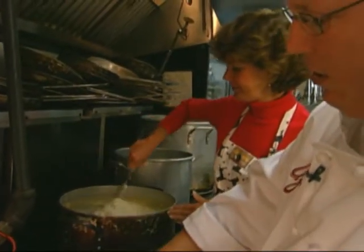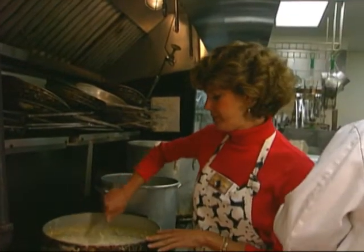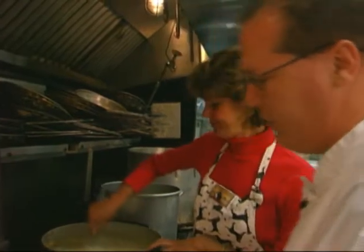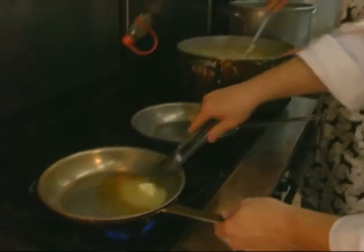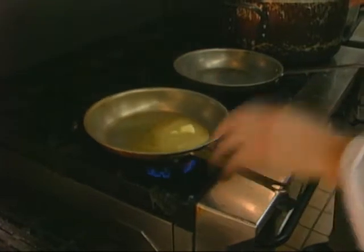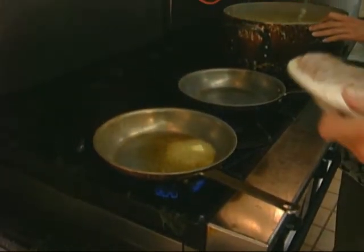I'm going to take just a little bit of seasoned oil. Now, you're using oil, but why are you going to use the butter as well? Well, we're going to use the butter so that we also have that creaminess flavor. Boy, you can smell the garlic and the sun-dried tomatoes in the oil. It smells wonderful. And the only thing we want to do here is just give this a very quick saute.